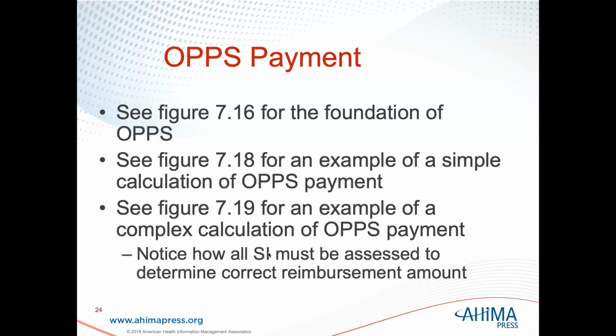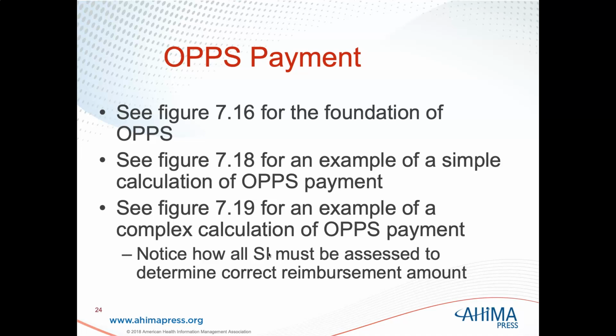So how do you figure out how the OPPS system works? On page 167, figure 7.16 goes through how this is based. So step 1 is adjusting for geographic factors. Step 2 is adjusting for the complexity of service. And step 3 is any policy adjustments that qualify, because not all of them do. And that walks you through all these different things we've been talking about, such as conversion factors and geographic factors and APC relative weights and rural SCHs and hold harmless and all of that, and also high cost outliers.